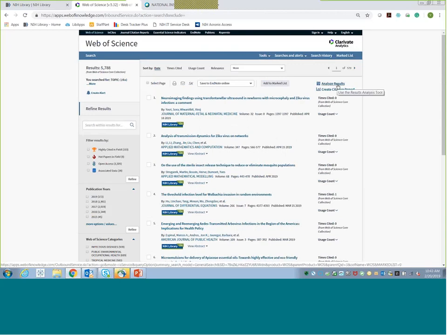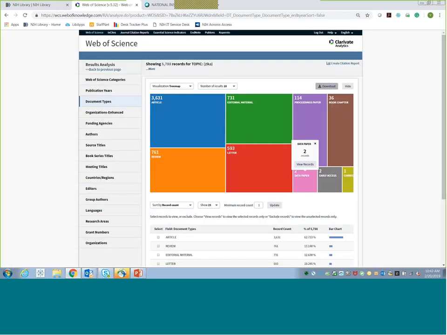The second thing I can do is go to the analyze fields again and look at all of these. I can look at the specific Web of Science subject category. Remember that Web of Science assigns specific subject categories to all of the journals that they index, and each journal can be assigned to more than one subject category. So whatever articles appear in that journal naturally inherit those subject categories.